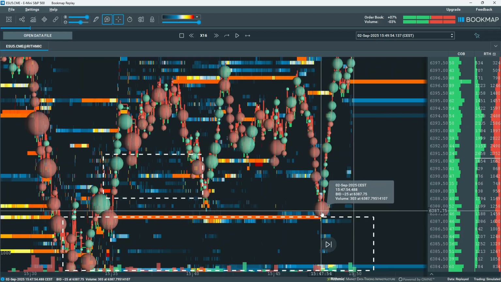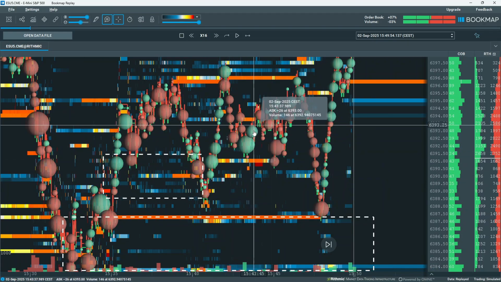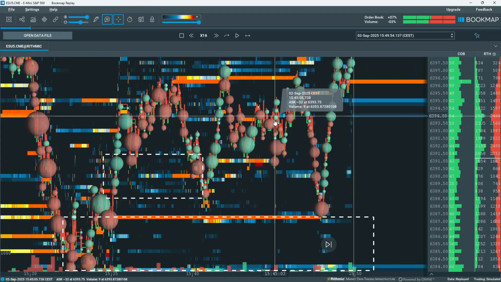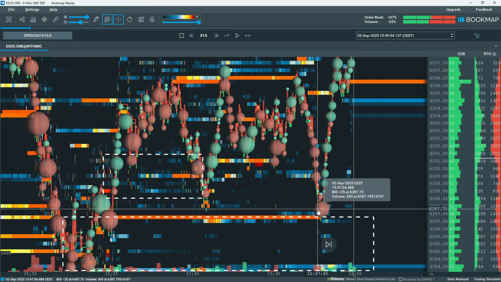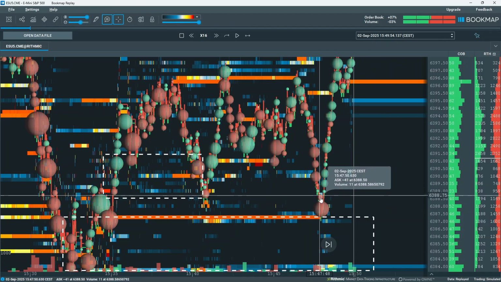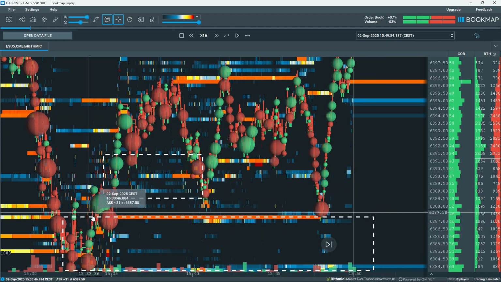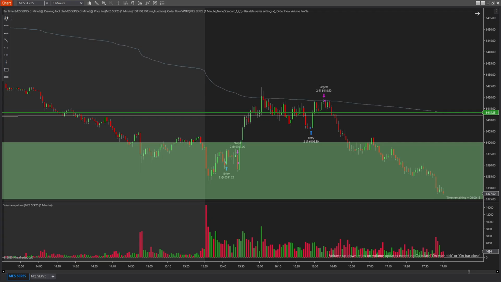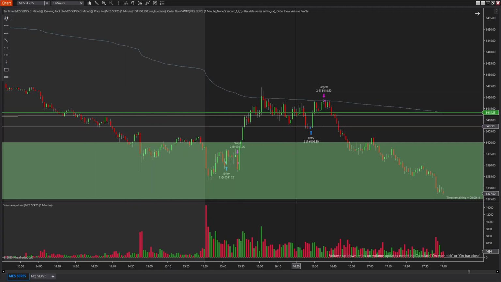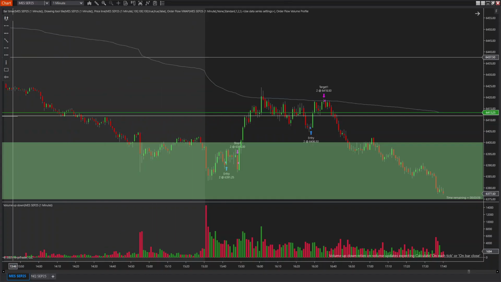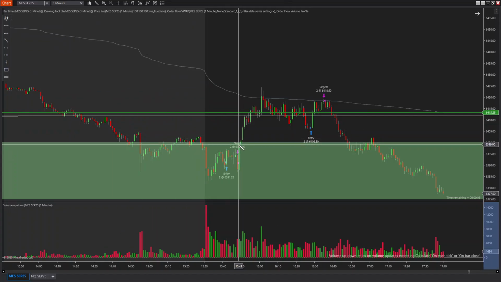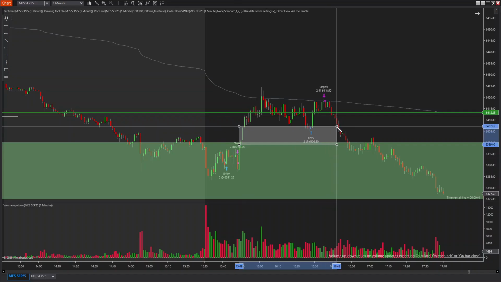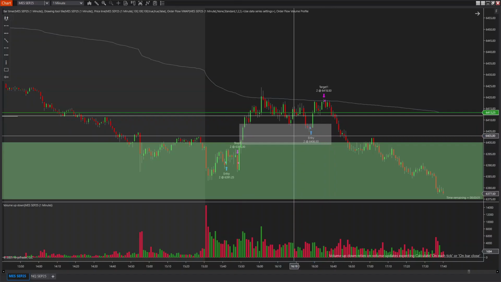This is a classical stop hunt, just stopping out all these late buyers like myself who are trying to ride the rally. So it just drops down very hard, very aggressively, gets all those stop losses, and then this bid fills and then price rallies straight from there. So that was my first trade of the day. And then for my second trade of the day, I'm going to draw something right over here, which I'll draw immediately as well on the book map. But this is something, same principle as I explained to you earlier.